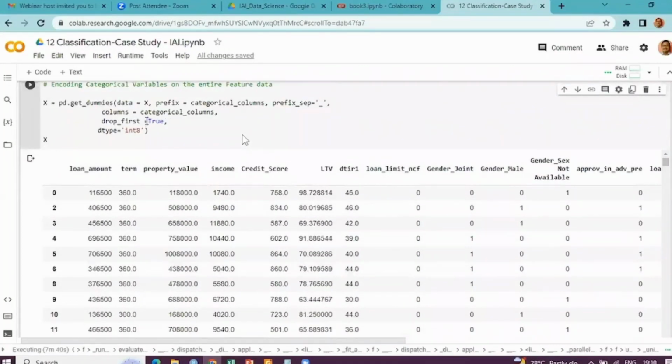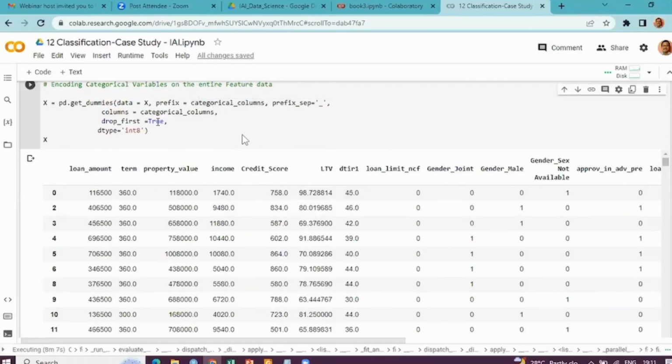Why is it coming up? Because I am first saying the categorical column name is the prefix. So gender is the name of the prefix, right? And I am putting a separator underscore. So gender underscore, then the actual values follow. This is the kind of notation I wanted to give.